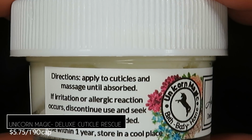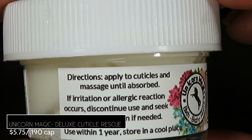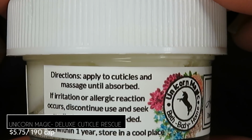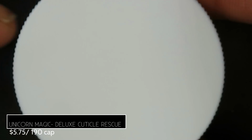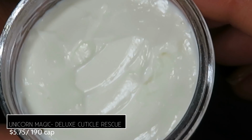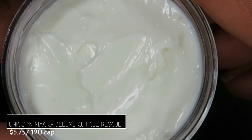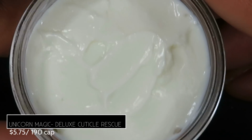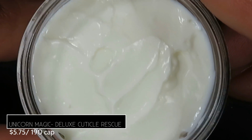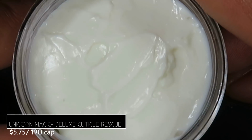Less than $6 for this amount of product because, yes, it is a half-ounce jar, but a little goes a long way. Like, I've been working on one of these tubs for a while now. It lasts. So if you haven't used this item before, it's got a really nice, thick, buttery, creamy style consistency. It kind of sits in between a balm and a lotion in that it's more thick, super thick, but it's still super moisturizing. It has ingredients like shea butter, mango butter, jojoba oil, sunflower oil, and vitamin E that really help moisturize the skin and lock in all of that awesome moisture.